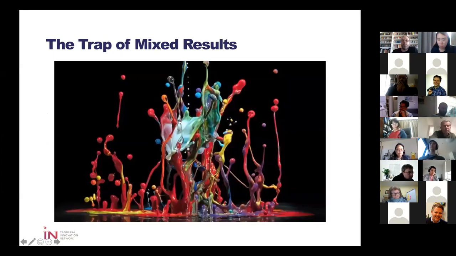And to talk briefly about what we call the trap of mixed results. Very briefly, if you talk to people and they sort of say, you're right, actually, Helia, my energy bill is a bit high. I'm going to call that mixed and it's not as strong. Just be really self-honest about where you're at. If you're getting a warm signal rather than a hot signal, be honest that that's where we're at. What are you going to do about it? This is just about self-honesty, being really, really clear. It's harder than it sounds.